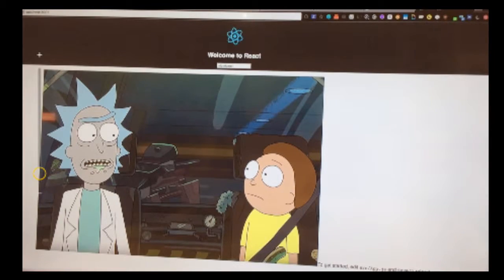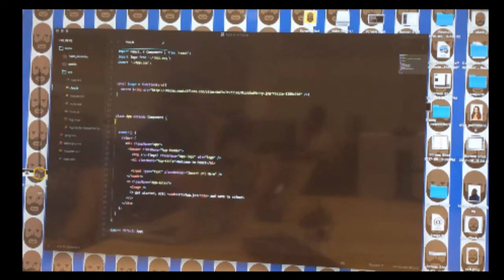Cool. Now we're going to bind an event onto this. Whenever someone types inside this URL input, update this value. So we're going to declare a state, declared in the constructor.